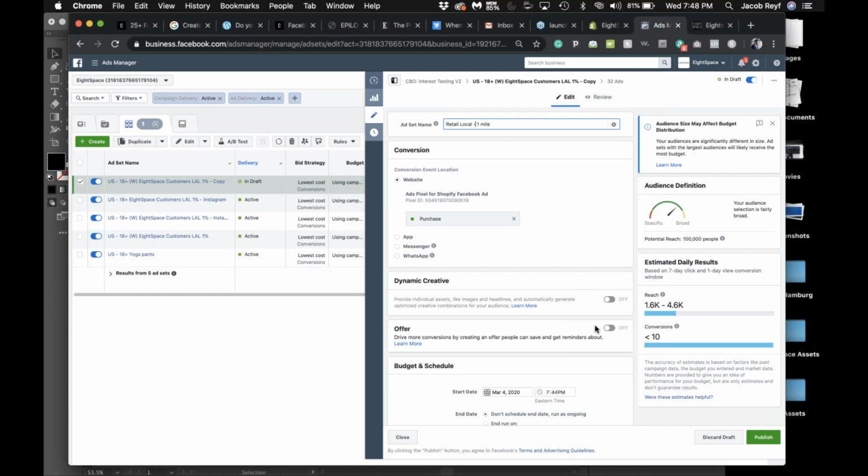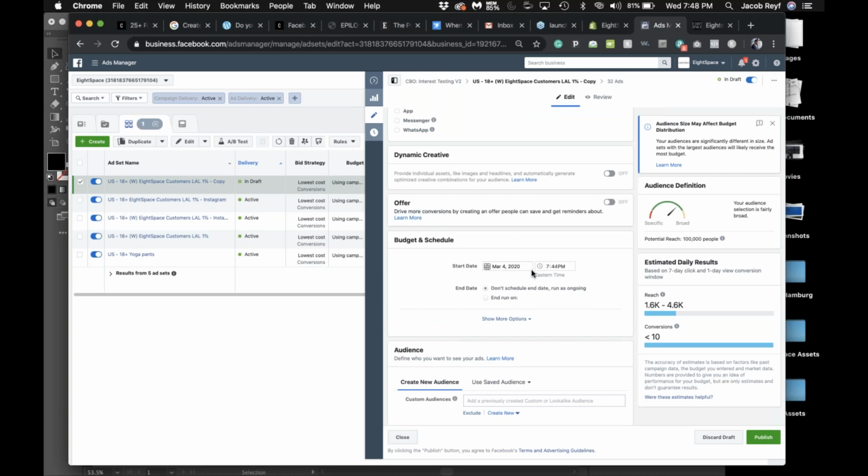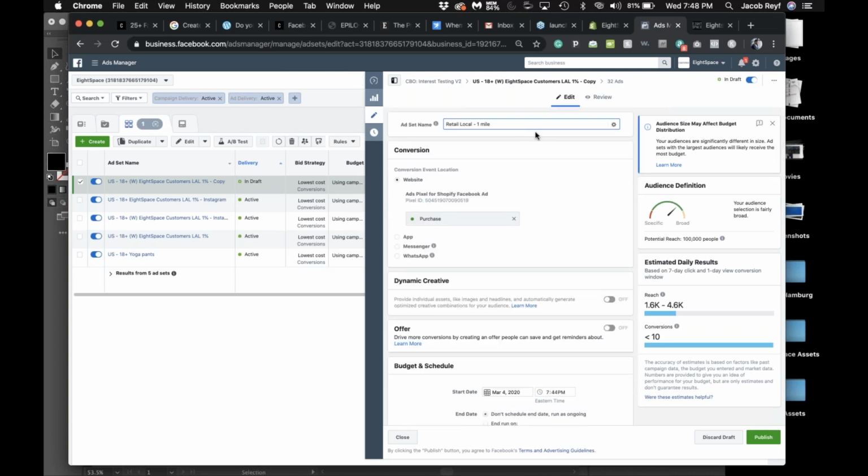Just save that. Publish it? Yeah. But hold on. Before you publish, the next thing you need to do is, wait, did you name it? Oh, there you go.